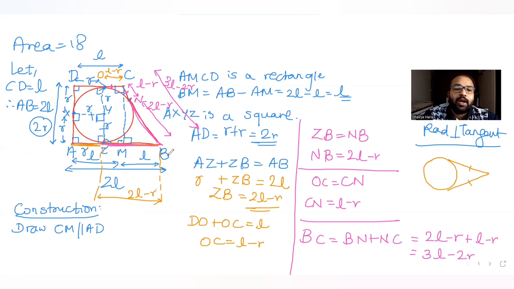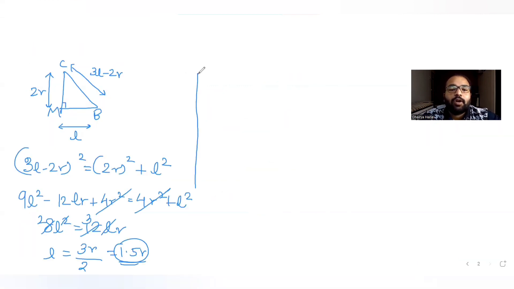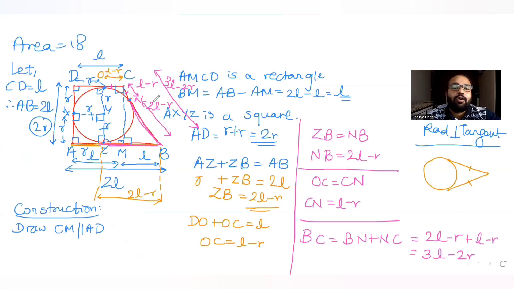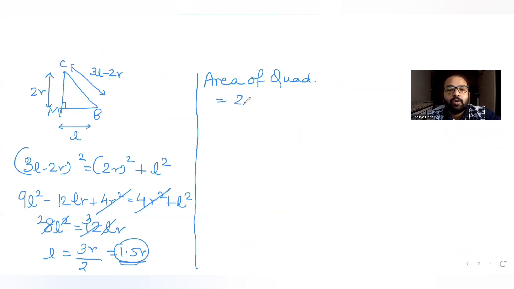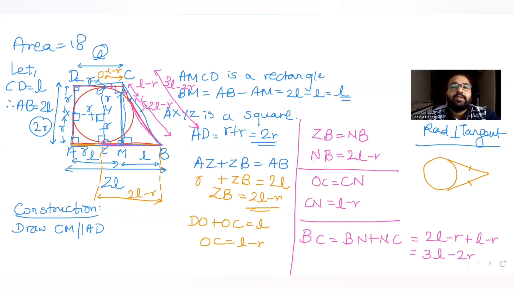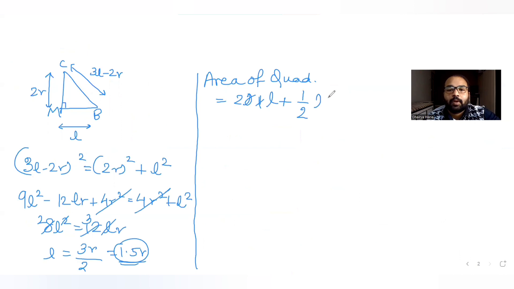Now let's concentrate on the area of the entire quadrilateral. We have been told that area of the entire quadrilateral is 18. Let's understand. So area of this entire quadrilateral, if you see I can divide this entire quadrilateral into two parts. One is this rectangle I have and the other is this triangle or a right angle triangle. So this rectangle if you see it has its size L and 2R. So area of this rectangle becomes 2R into L plus if I see this triangle, the area of the triangle is half into base into height. So half into L into height which is 2R again. So half into L into 2R. So I understand I can take out 2R and L are very common, I will be left with 1 plus half that is 3 by 2. So 3 by 2 into 2R into L. Two 2 gets cancelled. You get 3RL.